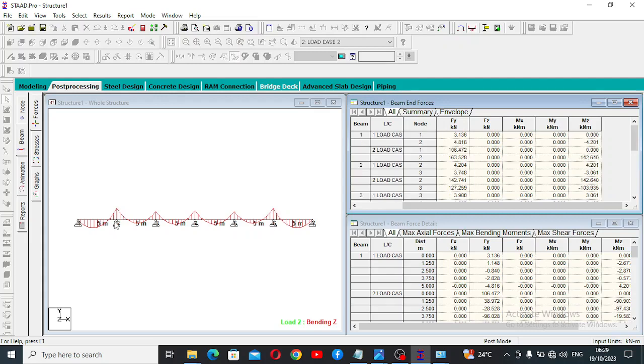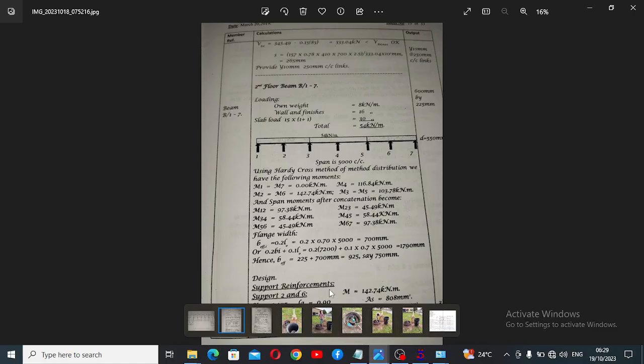This is node 2 for load case 2. Node 2, what is it? Minus 142.64. So what do they have? You can see it.